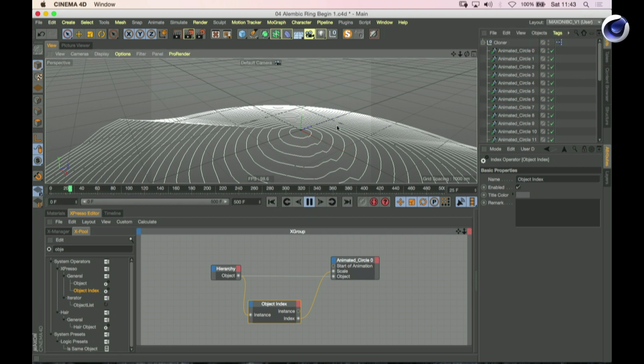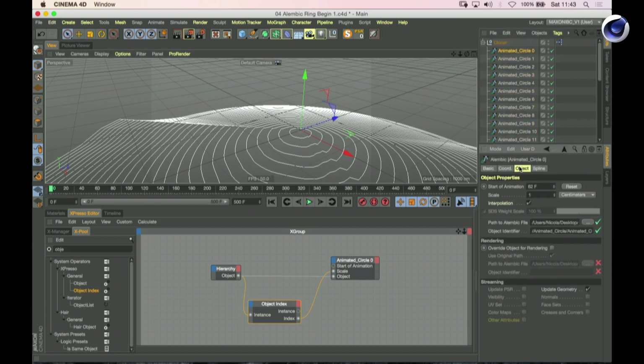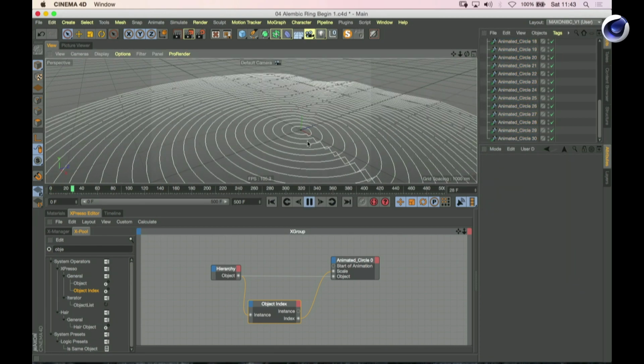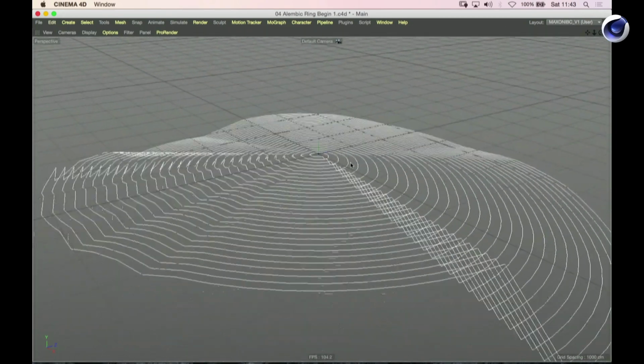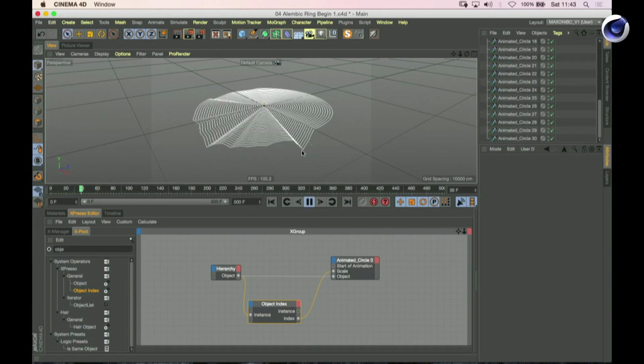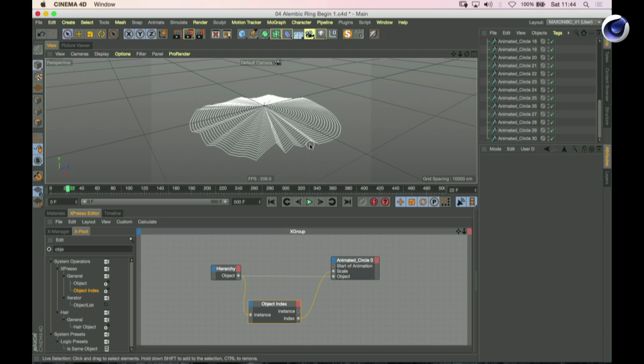if I play, right, I think something's gone slightly wrong. Let's have a look. My start of animation was 62. I'm just going to make it 0, so it actually does something. And so they've all got the same start time. It's kind of giving us what we want, and the frames per second is still pretty good, even though there's 30 objects in, each with 64 points. It's not a lot, actually, but it's a start. It's OK. It's still going quite fast.